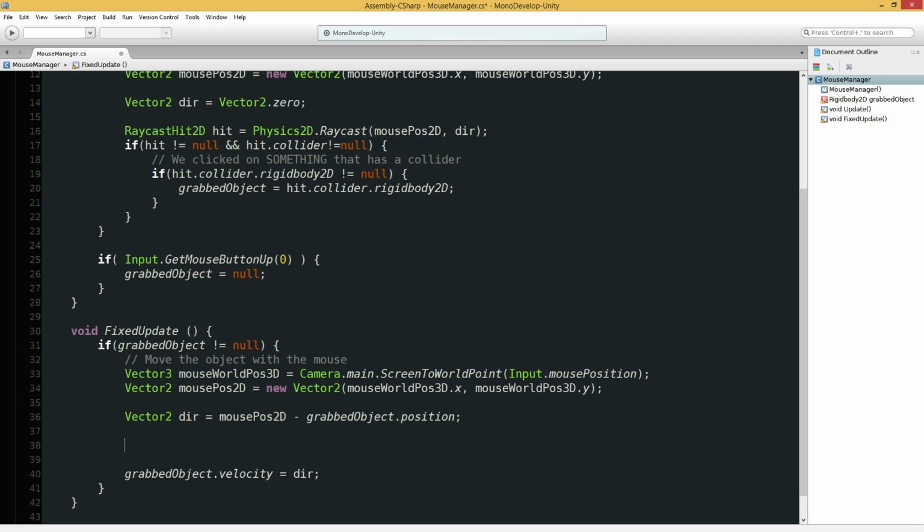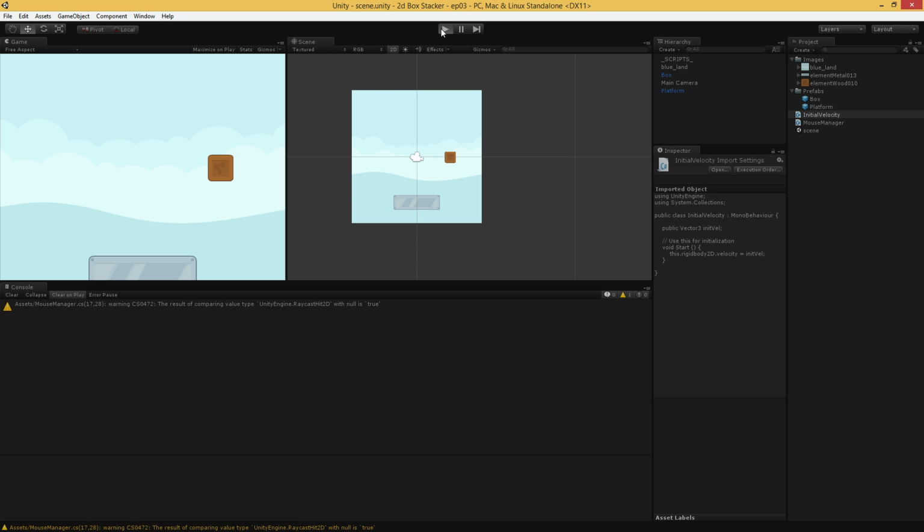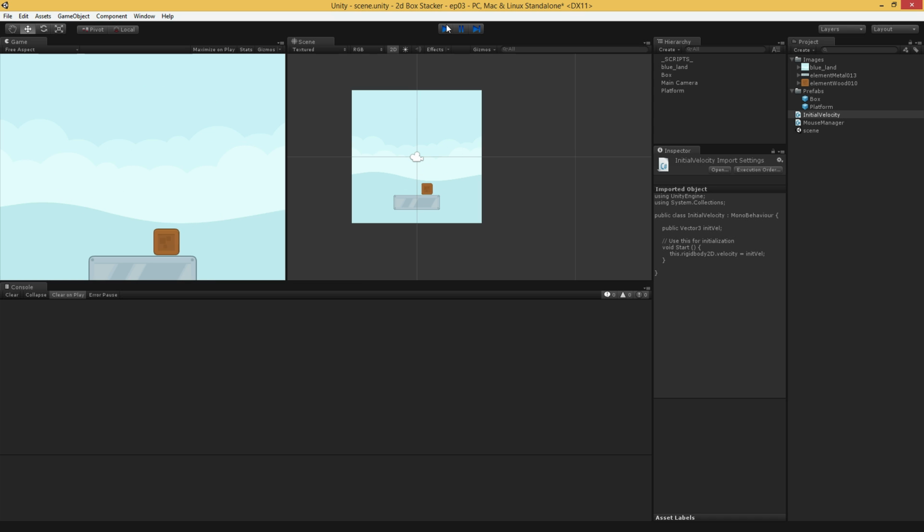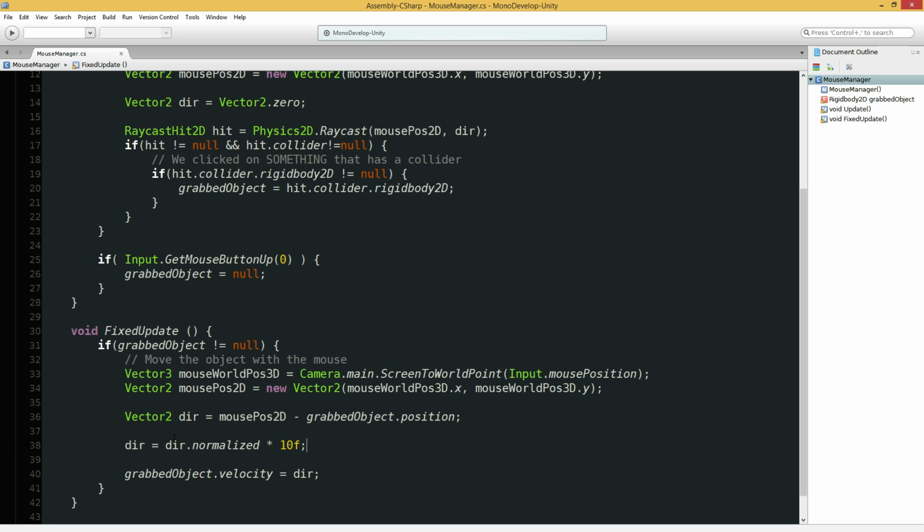You could set it to a fixed amount. We could do something like dir equals dir.normalize, which forces it to be a vector of length 1, times some sort of speed, like maybe 10. That will give it a fixed speed of 10. This will lead to one probably weird behavior. Yeah, see? Sort of twitches around. No matter how far away the mouse is, it moves at the same speed as it chases the mouse around. And then when it gets there, it sort of jiggles back and forth because it keeps overshooting. It passes too far one side, then too far the other side, back and forth. You could mitigate that through a few different ways, but I really don't like the fixed speed behavior.